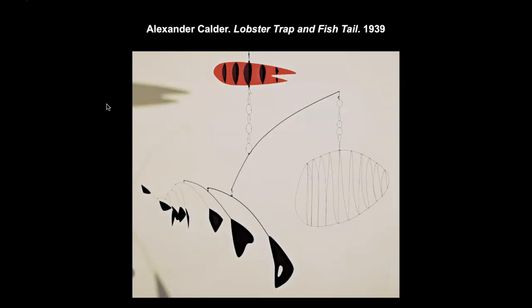His pieces can be rather large. They can be up to 30 feet in span, so they can be quite large. So in this one, the title actually tells us what we're looking at. So we've got a lobster trap, and then we've got a school of fish here. Obviously, these are all kind of abstracted into these shapes. But again, these are kind of just gently gliding, spinning in the air, just like they would be floating in the water. He tends to use these very primary colors. So in this one, we basically have black and red, and you consider white a color here.